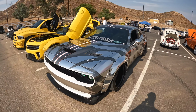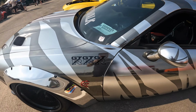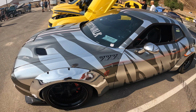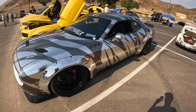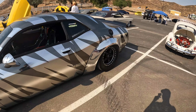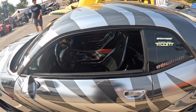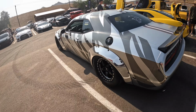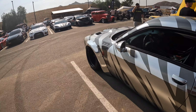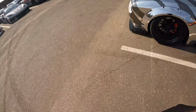Liberty Walk cat. This thing is, oh, see, I'm gonna take that a little personal. I don't even have a GTR. Okay. Oh, I didn't even see. He got the meat back there, and he's got the carbon buckets gutted. This thing might be a little too fast for me. He might have earned that badge. Jeez, this might be all the GTRs he's beaten. Wait till I get mine. He gonna have to erase one of them.